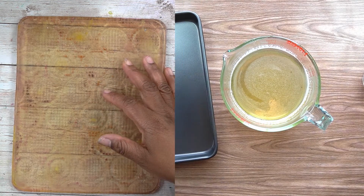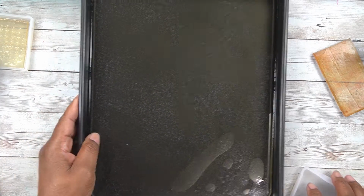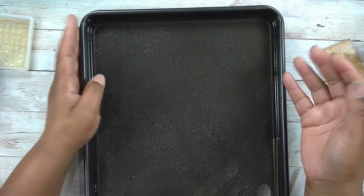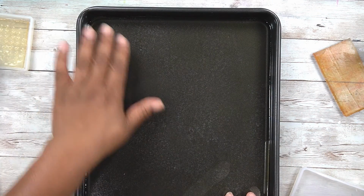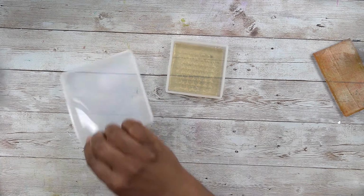Now what you're going to get is a hot liquid concoction, and when you have that, you're going to want to put it into another container. So this is where we can come up with our 3 ways to make our miniature plates. You can put it in a large container like this, which is what I have done. We have a flat plate here, or you can put it into the smaller containers like we have here.